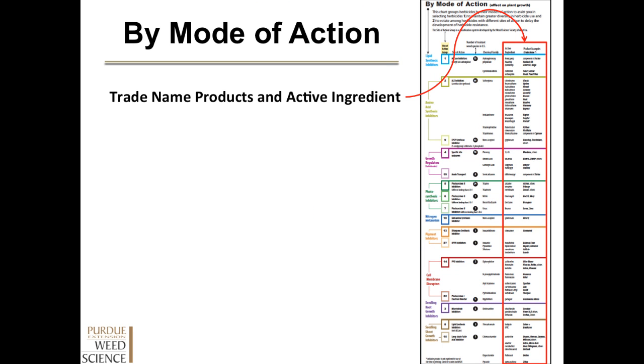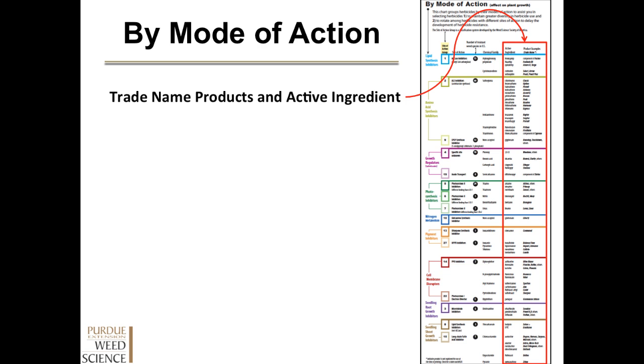So the by mode of action chart, now we're just going to look right at that chart specifically. Again, that's the chart that's underneath that black header on the left hand side. If you look on the right hand side of this chart, there's two columns. On the far right hand side it says product examples, and in parentheses it says trade names. So these are product names that are out there, and these are all products that have one active ingredient in them. And if you look at that next column directly to the left, it says active ingredient. So that's going to be the active ingredient that's in that product example. These seem to be randomly thrown in there.